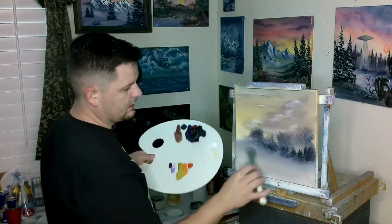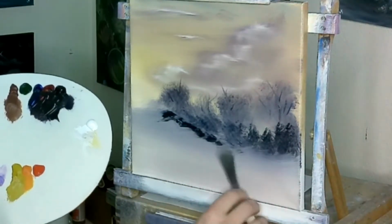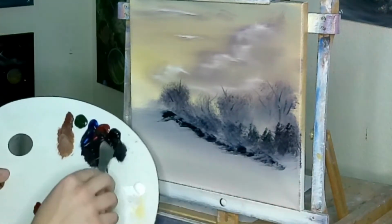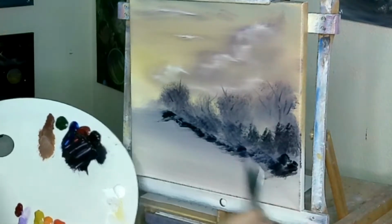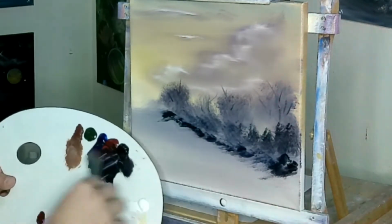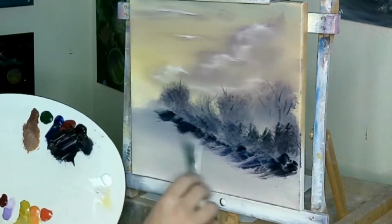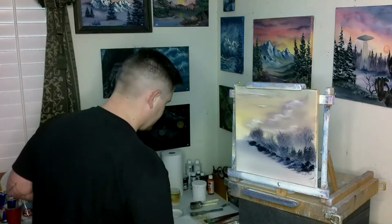All right, let's get a little bit more of that dark mixture here. And let's just pull to the side a little bit. Give us a little bit of kind of distinction of this dirt that all this stuff's standing on. All right, the further we come down this way, the longer it has to be. Up here, be nice and short. And the further we come down, the longer it is. That way it looks like this side is closer and that side is further away.